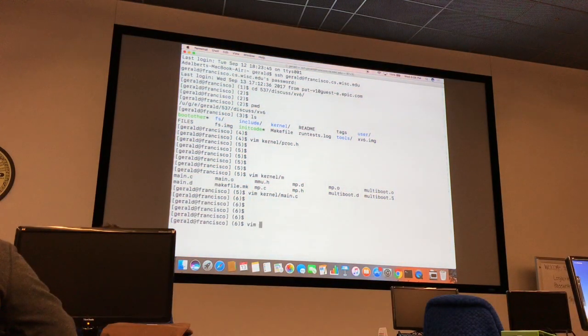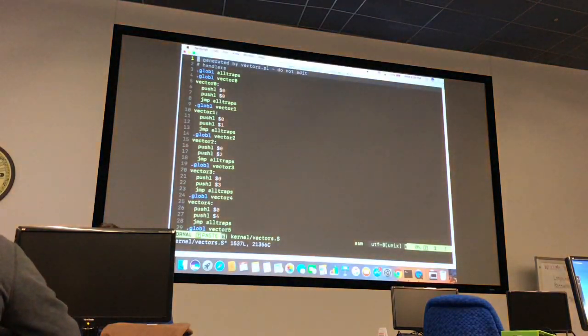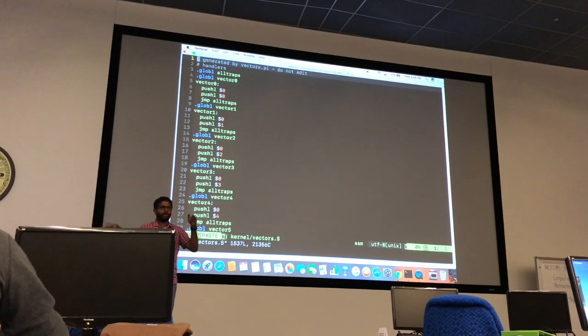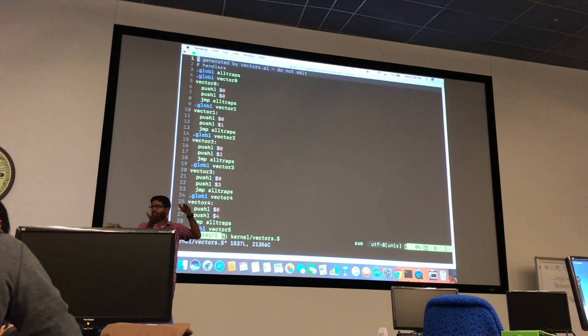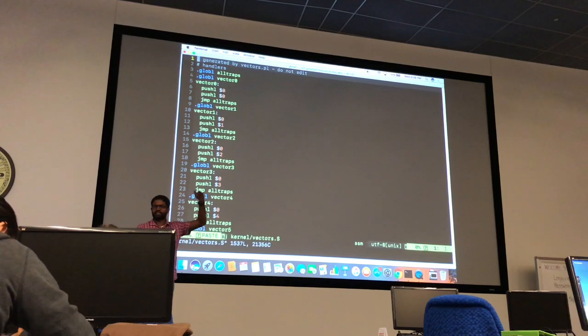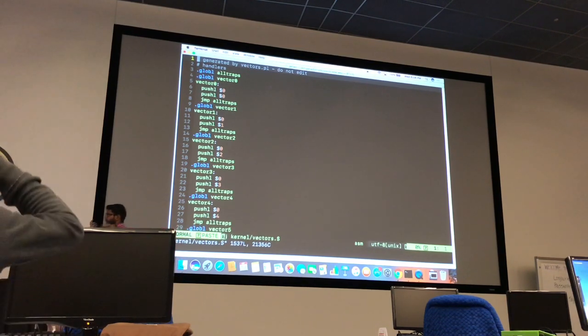So for that, I would start tracing from a file called vectors.S. Again, the extension S stands for assembly, C stands for C, and O stands for object file. This vectors.S is the actual interrupt descriptor table we saw, right? We set up the trap vectors, 256 of them, set up by the operating system for handling each and every type of interrupt, and the system call was nothing but one type of interrupt, right?